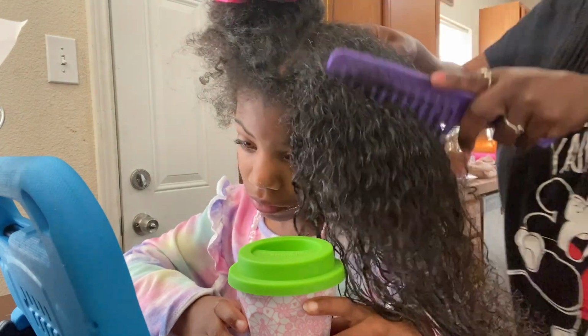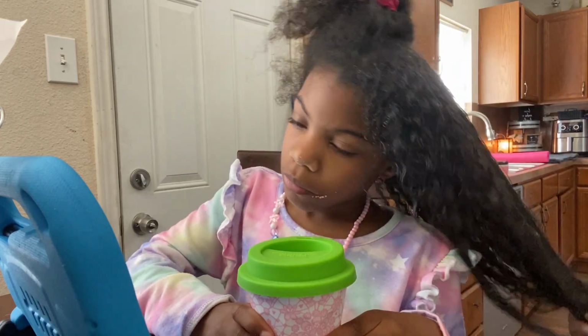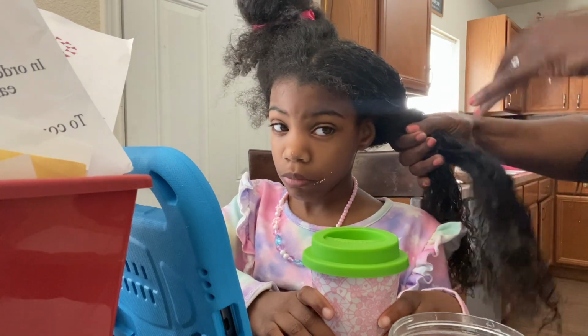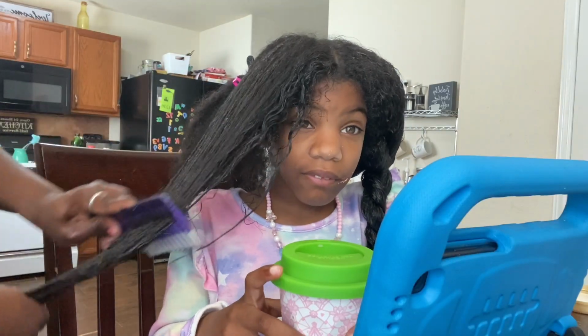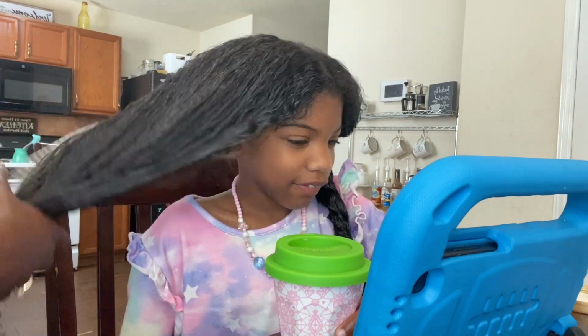Okay, so I can get the comb through it now. It's coming together, y'all. So I have completely finished one side here. On to the next. I'm just using my paddle brush here to work it in a little more. So we're gonna put a big twist on this side to start preparing for the other side. Okay, so now we have moved to the front left side, working that pre-shampoo. At this point, I have worked it into this whole side, and I'm just brushing it in, making sure the tangles go away.